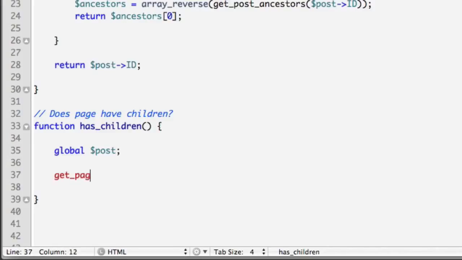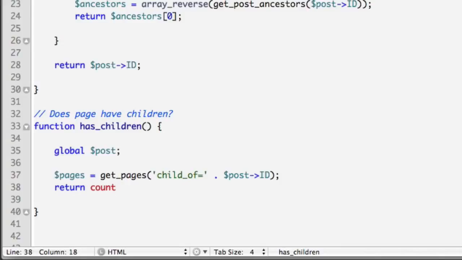So WordPress has a function named getPages. Get any pages that are a child of the page that we're currently viewing. Okay, so now let's store this, and this function returns an array. So let's store that array in a variable named pages. And then we just want to be aware of what that number is, how many items are in the array.